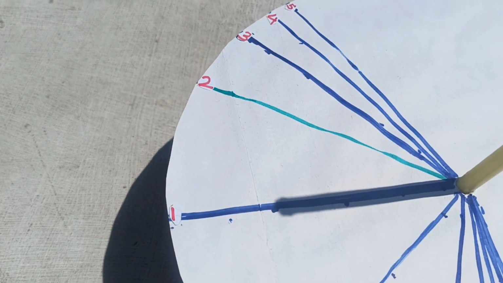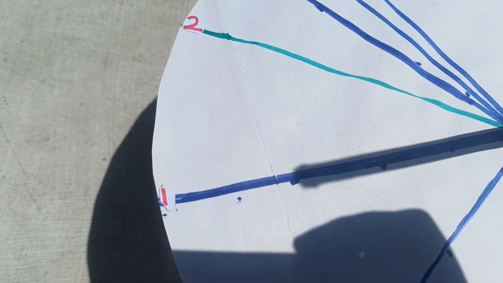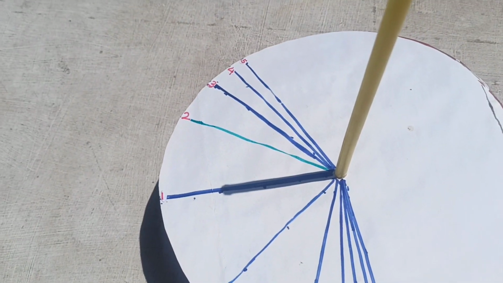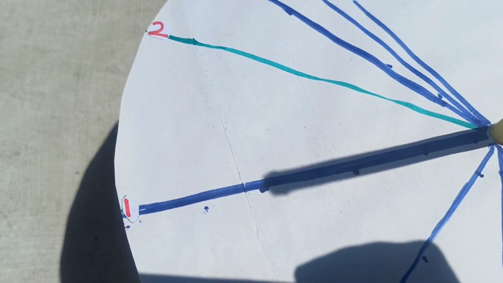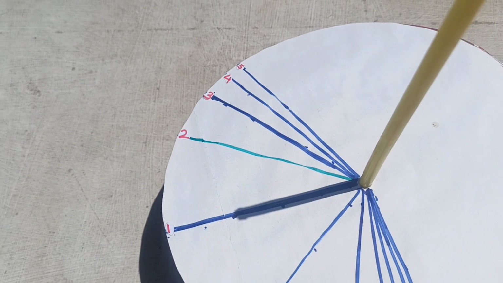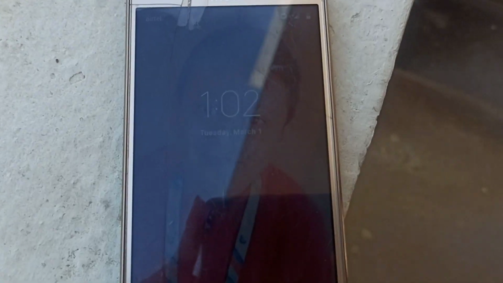It is sharp 1 p.m. Can you see the time on the phone?